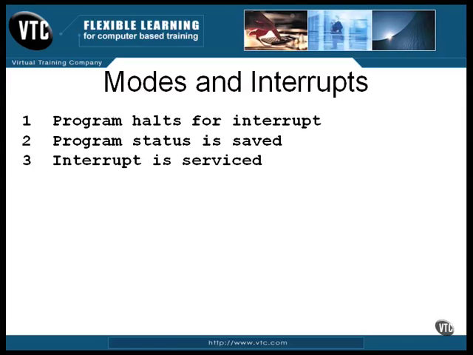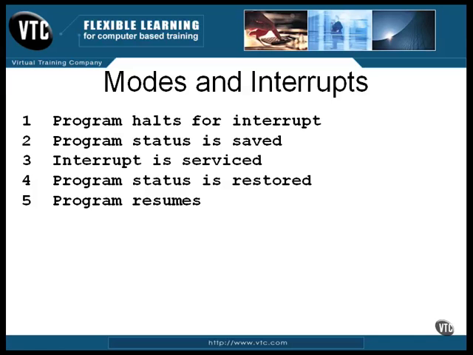A special routine is called to handle the interrupt. It's normally some form of input or output. For example, the user could have pressed a key on the keyboard. It's important that the program service the interrupt by reading the identity of the key before another keystroke overwrites that in the port. Once done, the interrupt routine turns control back to the main program. Everything picks up where it left off, and things continue as if nothing had happened. Then the program, at its leisure, can take a look at whatever input or output may have occurred and act accordingly. I'll be showing you specific examples of how this works in later lessons.